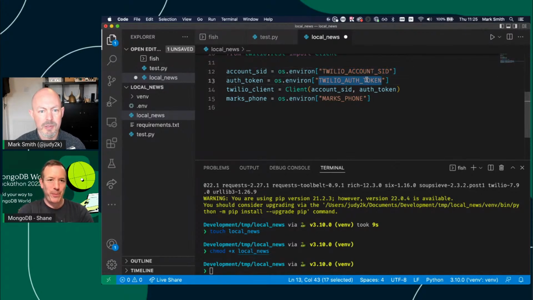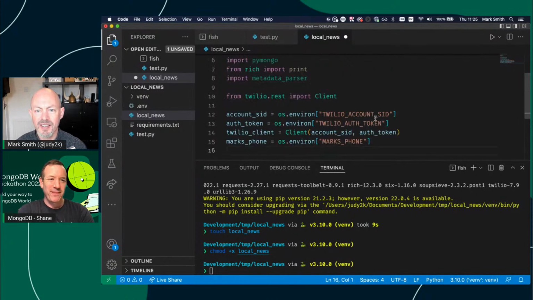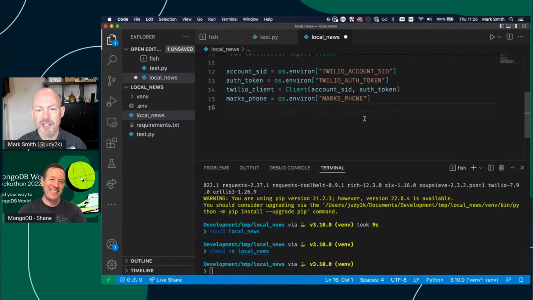Don't be giving out your passwords and tokens. Yeah, exactly. There's one that I'm going to use later that I could actually show you because I've locked down my MongoDB instance, so I can only connect to it from my IP. So it's relatively safe to share that password now with other people, but there's still no need to do that, so I'm not going to. And then there's my phone number, which I also don't want to share with you. So these are variables that I'm going to use later on in this script.